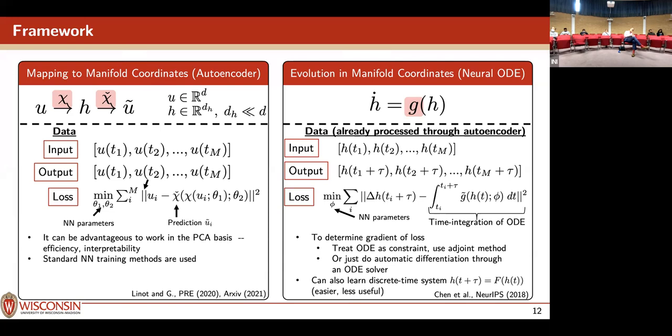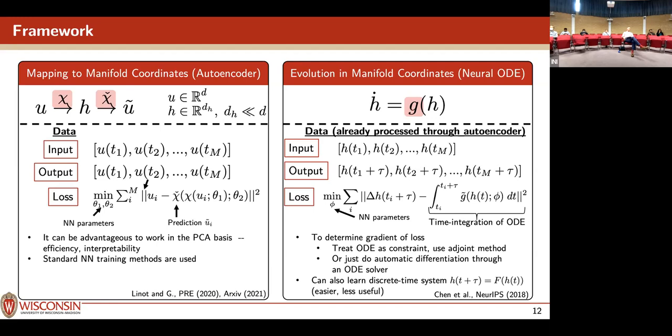And then you want to do some kind of gradient descent technique, which means you need to calculate gradients. If you have a differential equation constrained optimization problem, the classical approach is to find the Euler-Lagrange equation and solve an adjoint problem backward in time. You can do that, and we've done that. Another approach, enabled by modern software, is to use automatic differentiation, just differentiating right through the code of your ODE solver. We use both of those approaches, and in the problems that we've looked at, automatic differentiation works and is faster. I should say that this framework of doing automatic differentiation through a solver is from fairly recent work.